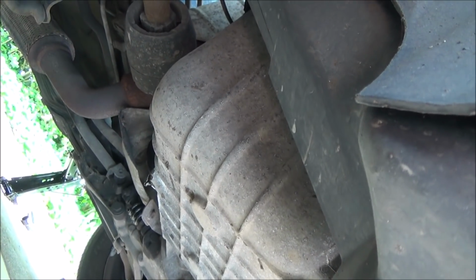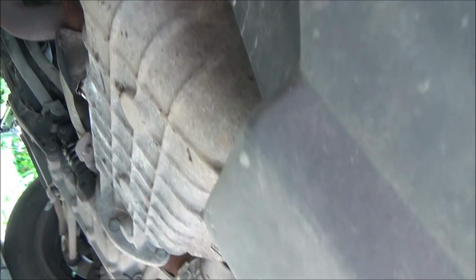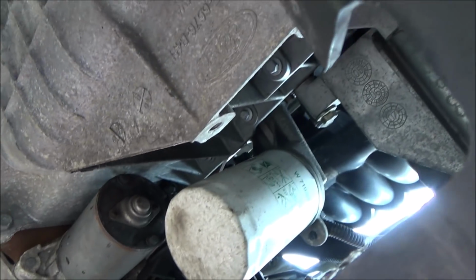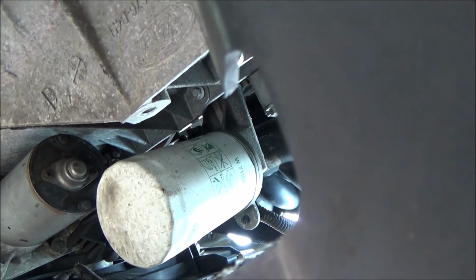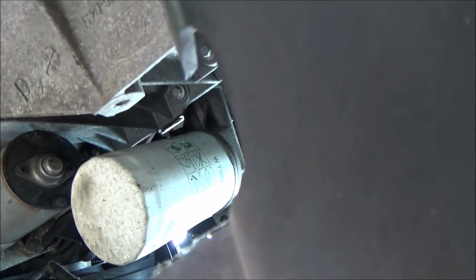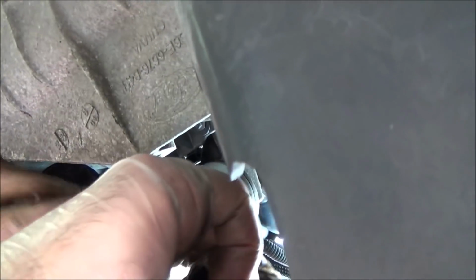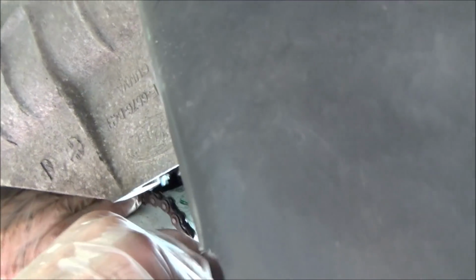Right, so the oil's dripping away nicely there. I'd say that's nearly done. So we're going to work on the oil filter now, which is in a really awkward place. So it's underneath the car, up here. So we're going to use an oil filter chain to remove this now. So let's get that set up. It's going to be very hard to film because there's hands in the way.